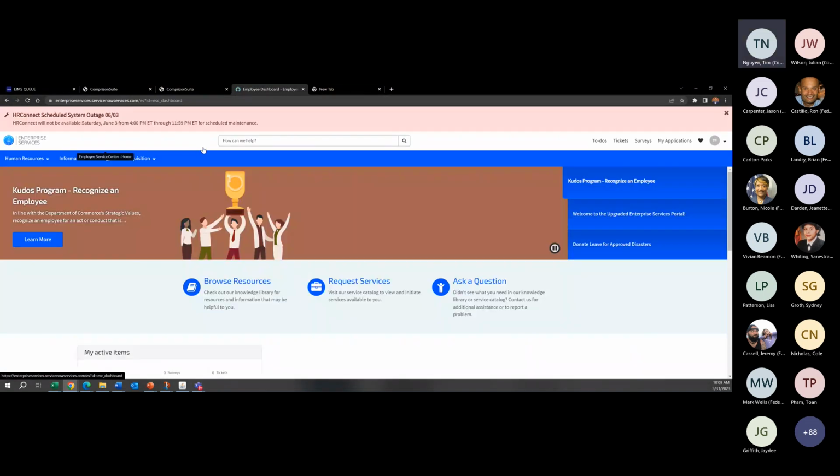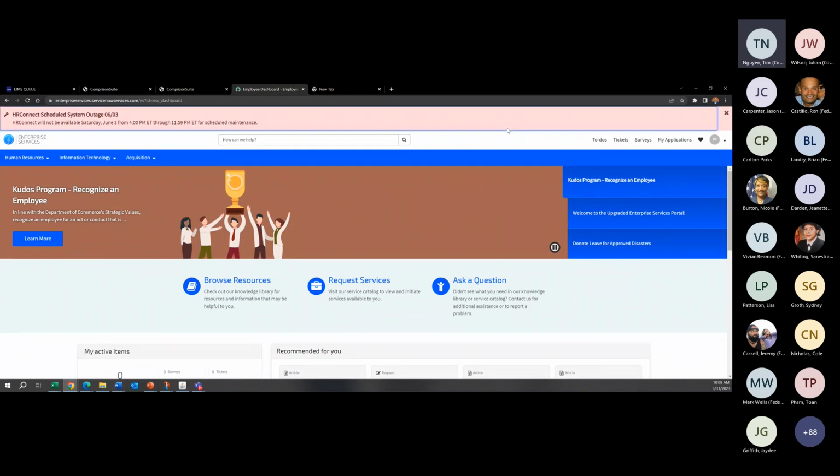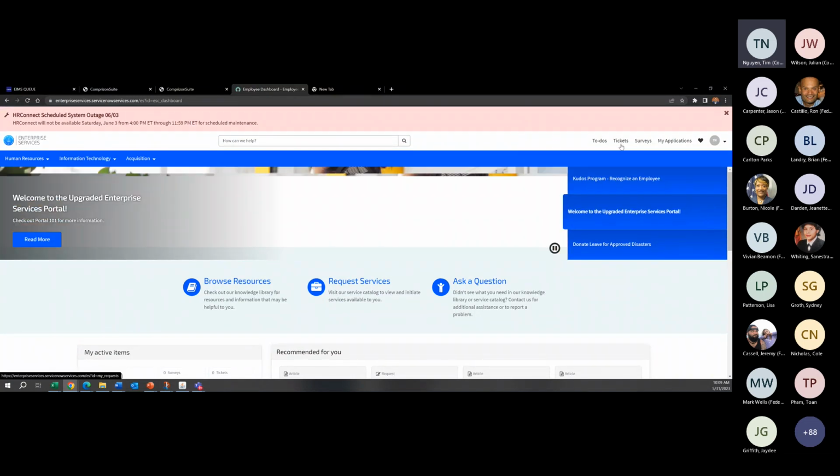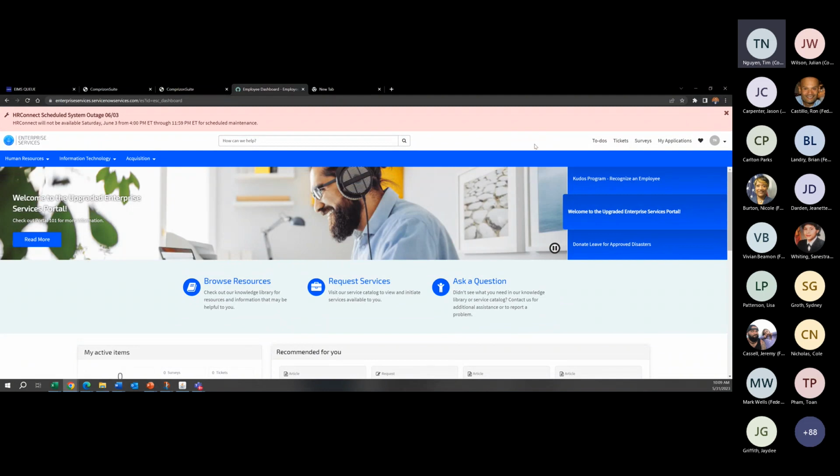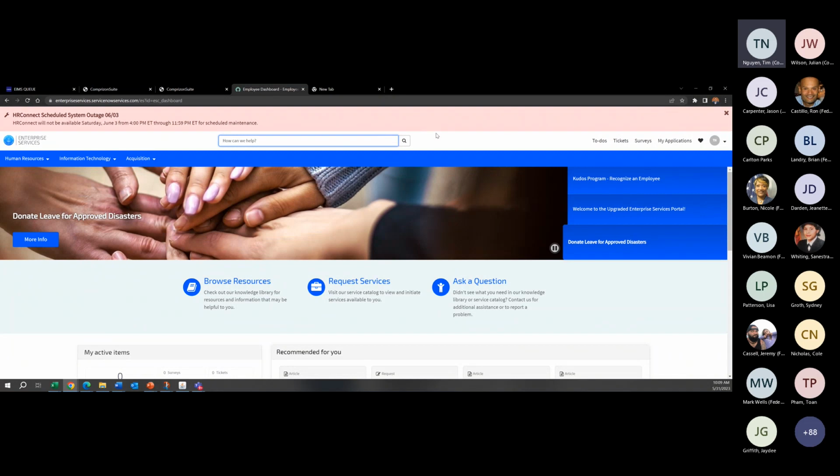So once I've connected and logged on to the Enterprise Services portal, if I don't really know exactly what I'm looking for, I can use the search function. This is also how you can submit tickets for acquisition services. We also provide HR and IT for certain customers. But for right now, let's talk about trying to navigate to the PR submission dates. So this is from the home screen, but the search bar is available at any other screen.